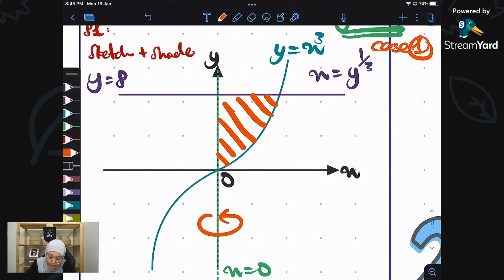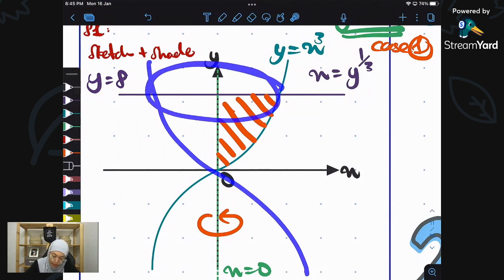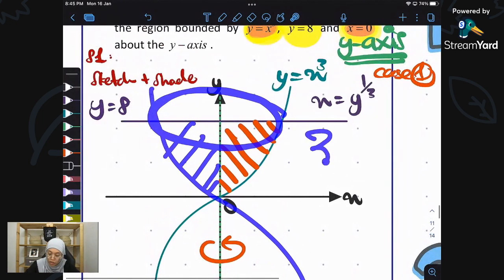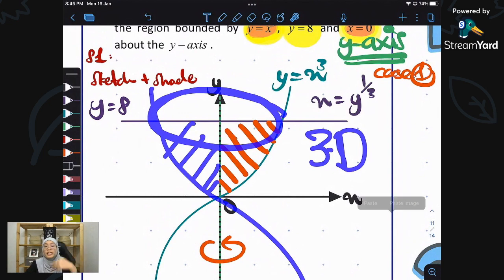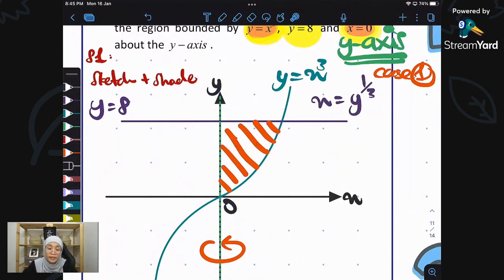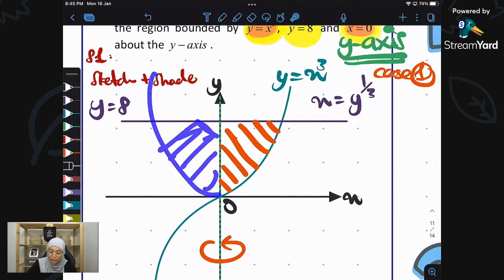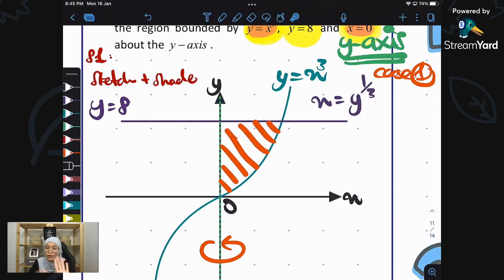So this is our region, and then we want to rotate it. And do you want me to lukis? So let's say this is the twin of the 2D shape, and then this will be the circle of the pie, and this will be the shaded region, and so this is the 3D shape. Ta-da! The 3D shape is like a cone, berbentuk cone yang atas ni kosong. Region bawah tu je yang kita fokuskan. So basically, as long as you know that volume has a shape, it's already enough. Okay, no need to know more.